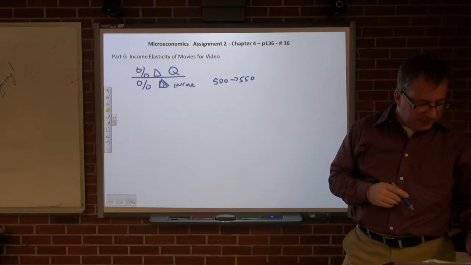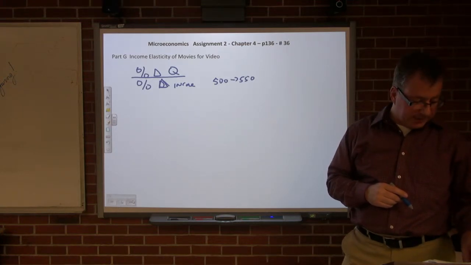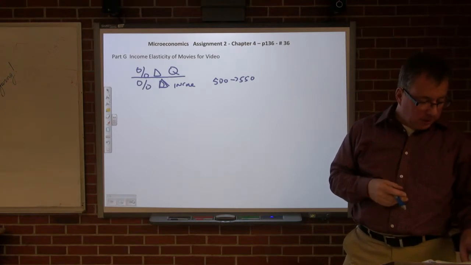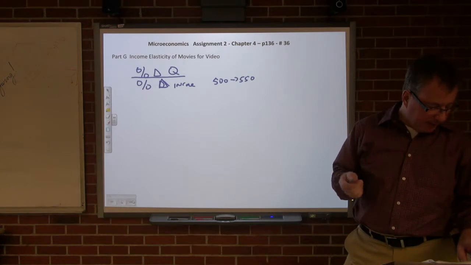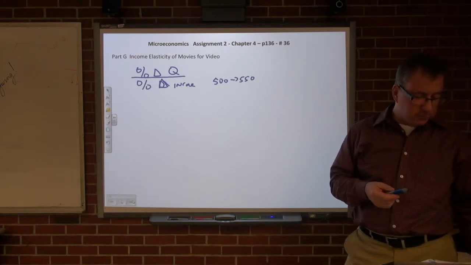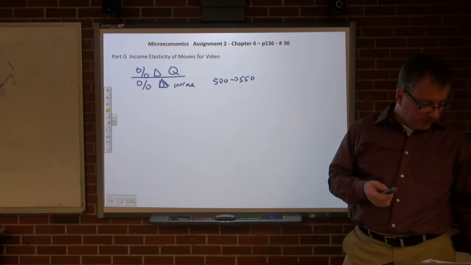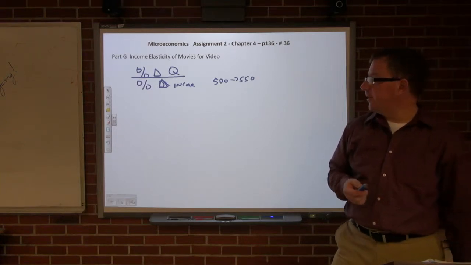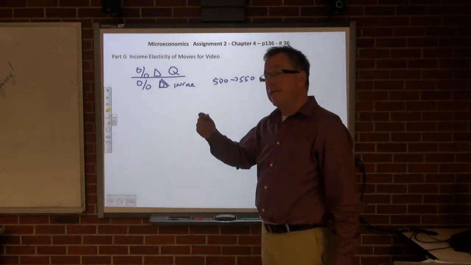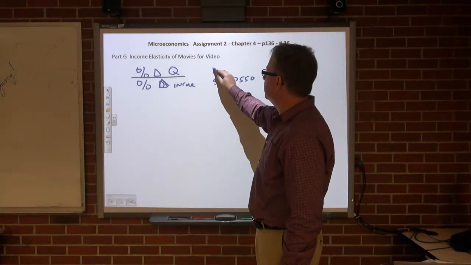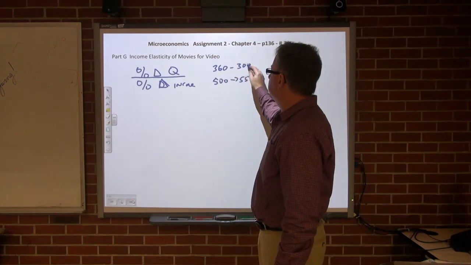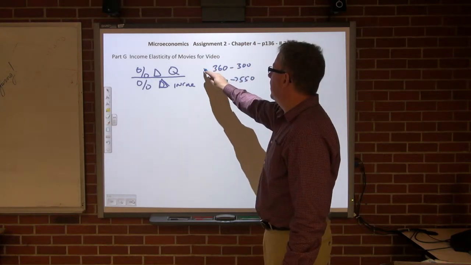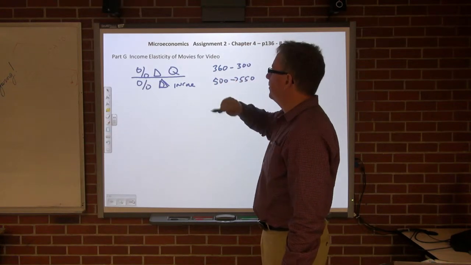With the result that demand for movies increased by 20%. Okay, so we know that the market price for the movies was 6, which is what maximized revenue. 6, that was the price. We sold 300 at that price. So effectively 20% on top of 300 is 360. So we're seeing the quantity of movies go from 300 to 360.